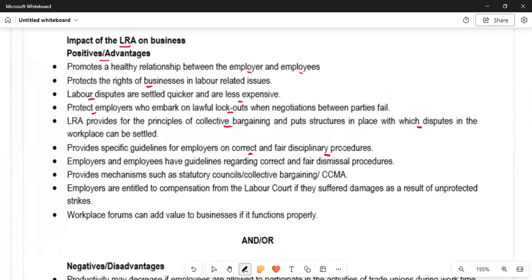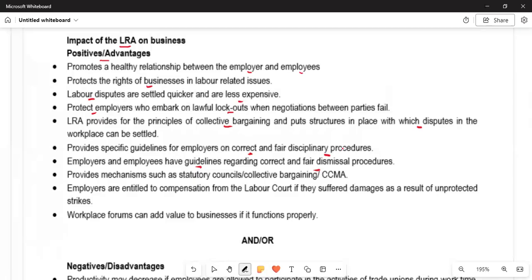And then let us understand that employers and employees have guidelines, and these are the policies. We are saying that policies are the declaration of intent to do something or to have it done. We must understand that our constitution is a guideline in the country as a whole. And in this instance, we are talking about the correct, fair dismissal procedure. You don't just dismiss someone in an organization, but you've got to have facts which are proven beyond all reasonable doubt to ensure that the particular employee can be dismissed.